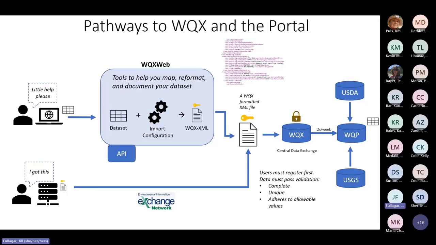So you can take whatever format you have and either directly feed it into WQX if you're already using the standard format, or you can take whatever kind of database setup that you already have, whether it's an Excel spreadsheet or whatever, and use those import configurations to transform it into that standard format to feed into WQX. And then from there, as I said, it can be pulled into the water quality portal and used by others.